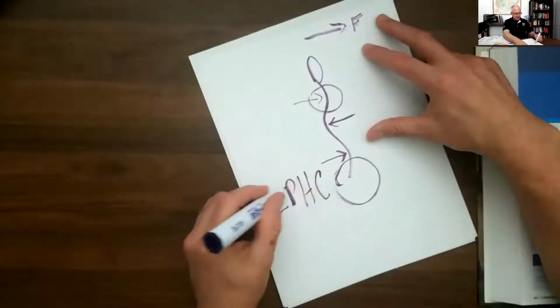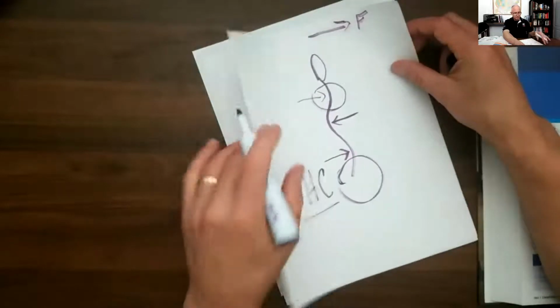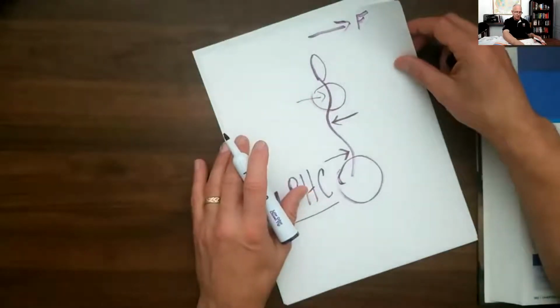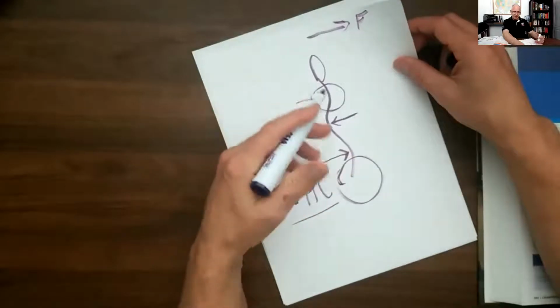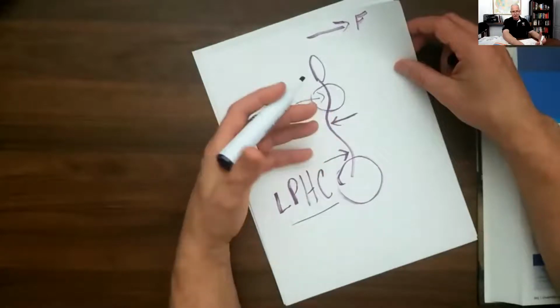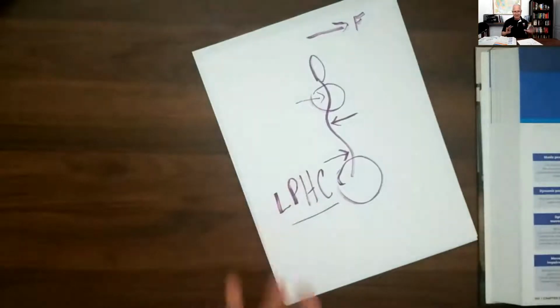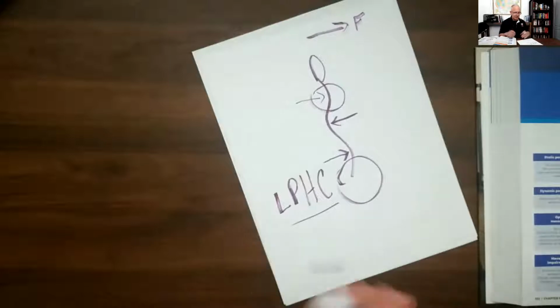So you'll see LPHC, the lumbopelvic hip complex. So we're going to see the issues and problems that are associated with dysfunctions in these areas. Keep in mind there is a sort of ideal posture that we all need to maintain. And when those postural positions are not maintained and you move into these distortion patterns, there's pain, there's discomfort, and other musculoskeletal issues that can come about from that.